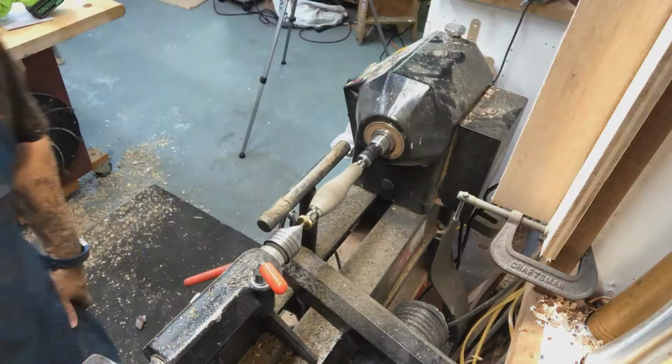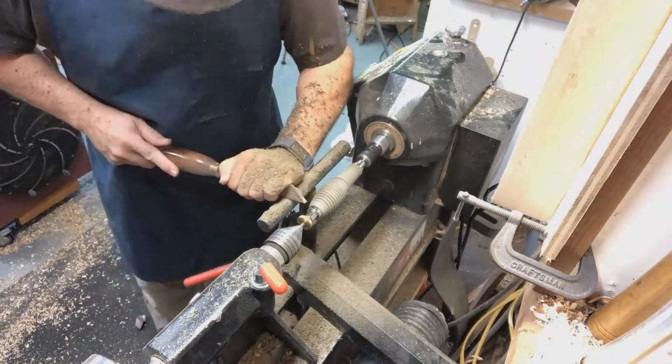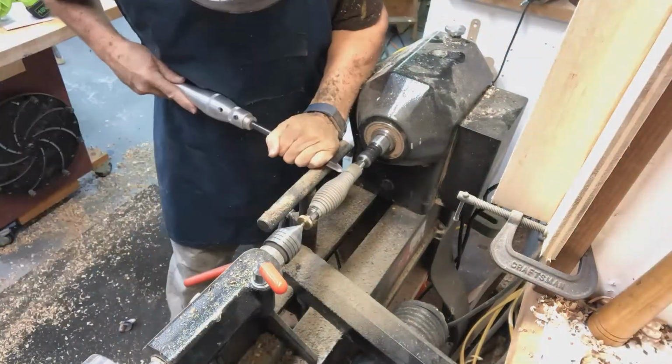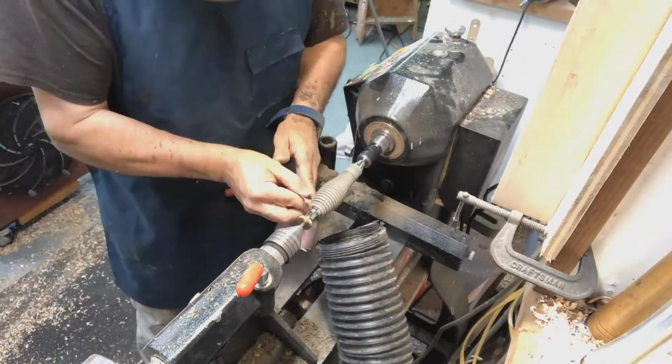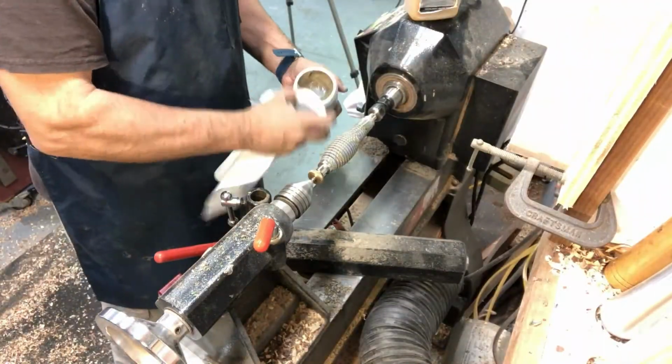This turns very well. I love this. And here I'm using a 1/8 inch beading tool to make it ribbed all the way through. I love the effect of that beading tool. This entire turning only took about 2 or 3 minutes.